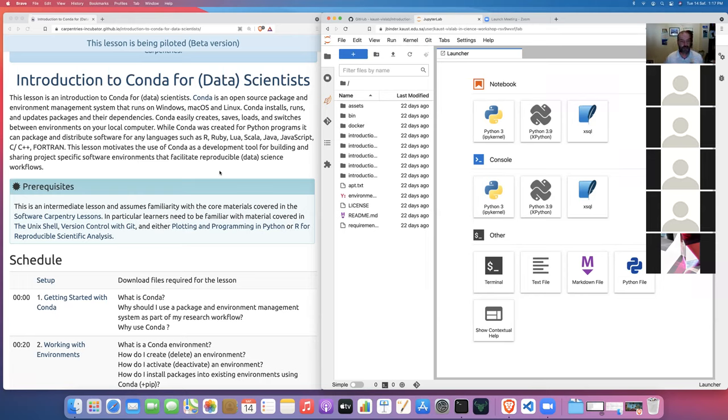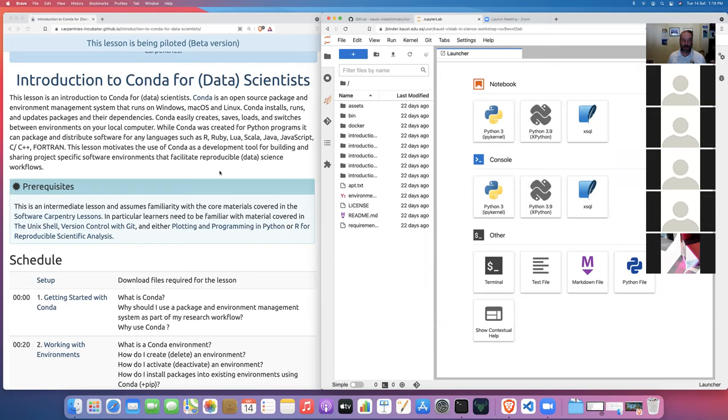So Conda is an open source package manager and environment management system. So it's going to solve two key problems that I'm going to go into in more detail in the first episode of the workshop today. But that's package management. So how do I actually get the right versions of the software that I need? And also environment management, which is how do I isolate different combinations of packages and versions from one another so I don't end up with conflicts or installing packages breaking existing software that I need for different projects, things like this. It works on Windows, Mac, and Linux.